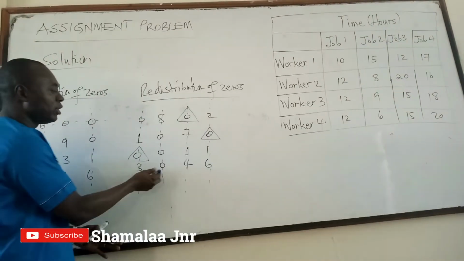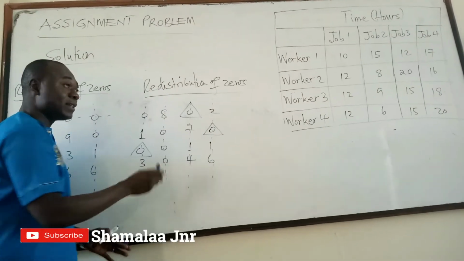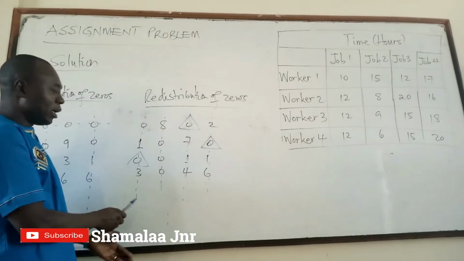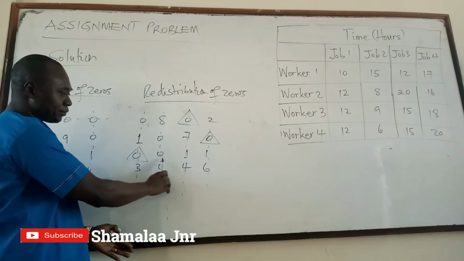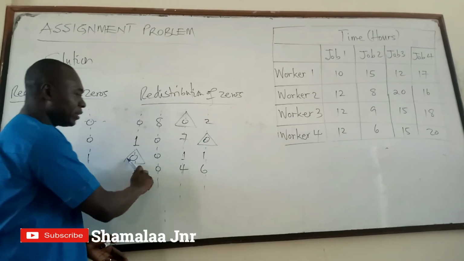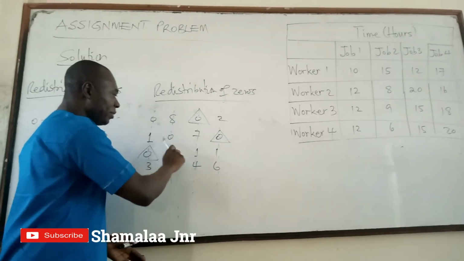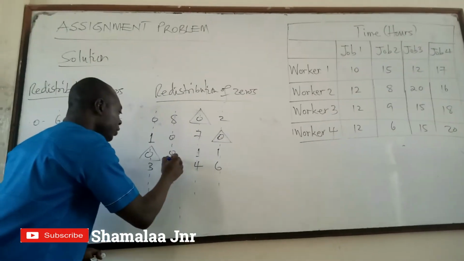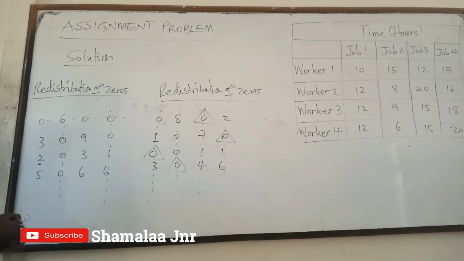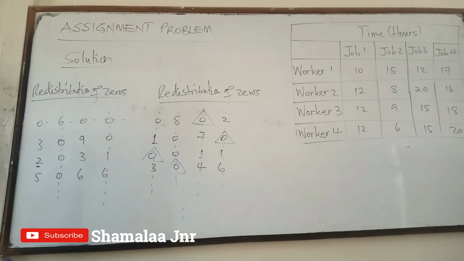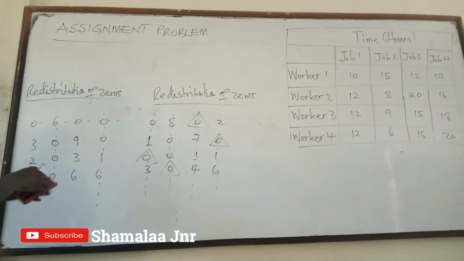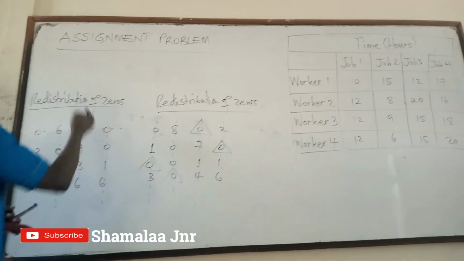And then move on to the one with 3 zeros. Because I said I have to start with the one with the minimum number of zeros. So 3 zeros. Now, can you do assignment here? You can't do assignment here. Look on the board, you see? Because there's an assignment here. You can't do an assignment here because there's an assignment to that row. So straight away, you have to do the assignment here. Now, when you are done with this, you are finished.